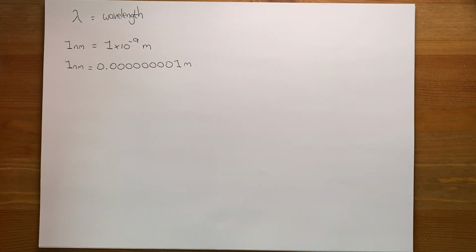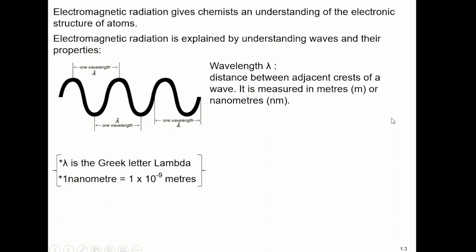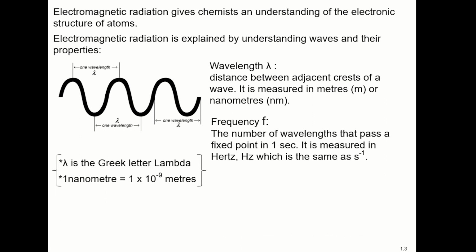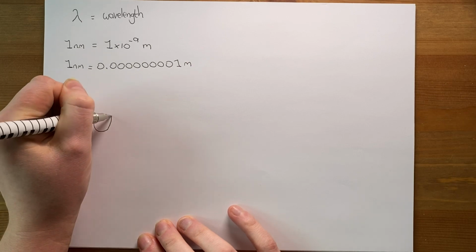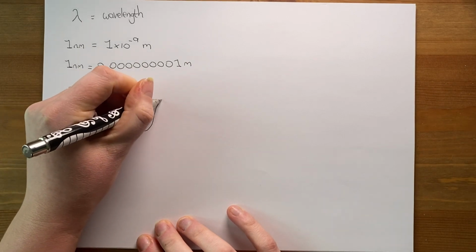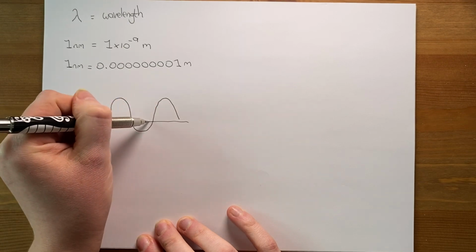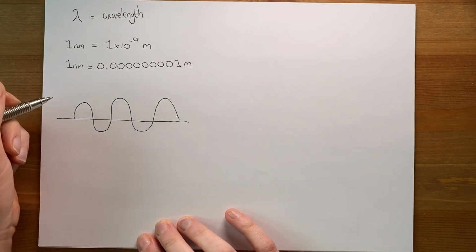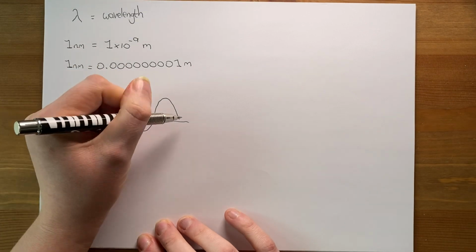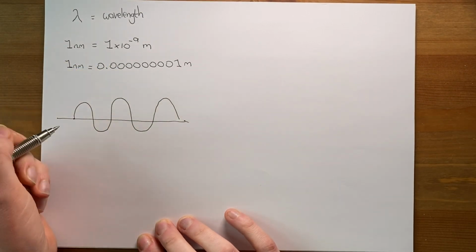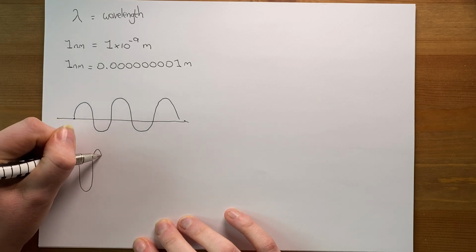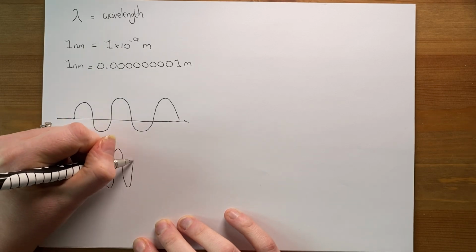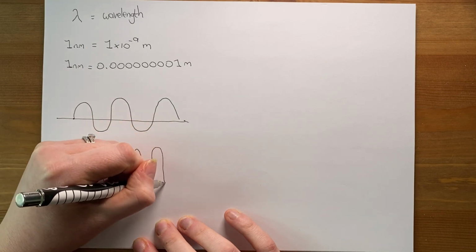Having another look here, we can see our frequency as well. Frequency is the number of wavelengths that pass a fixed point in a second. So if I have my waveform, the bigger the wavelength, I like to think the slower that wave is. Say in a second, I've started from here, I go to here, and that's going through. If I had a faster frequency, then I would be looking at these wavelengths being smaller. Those waves would be closer together.